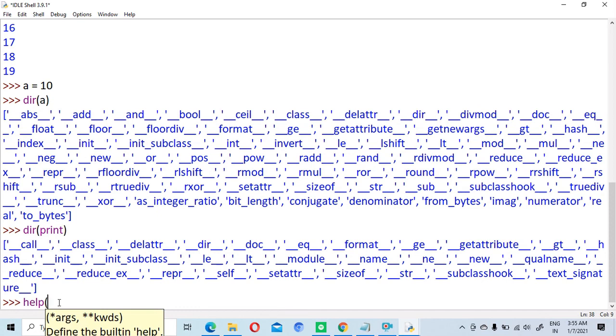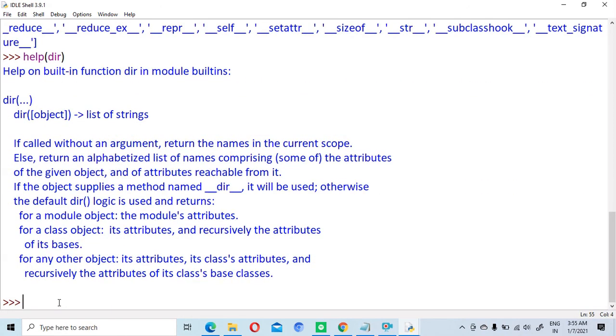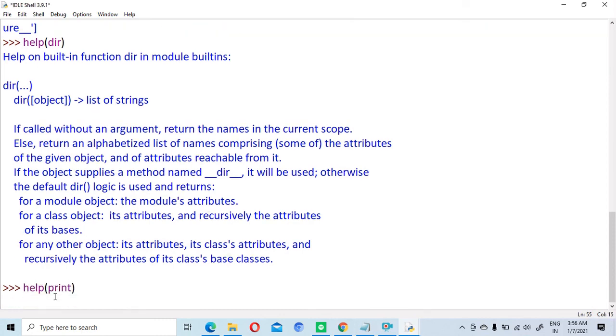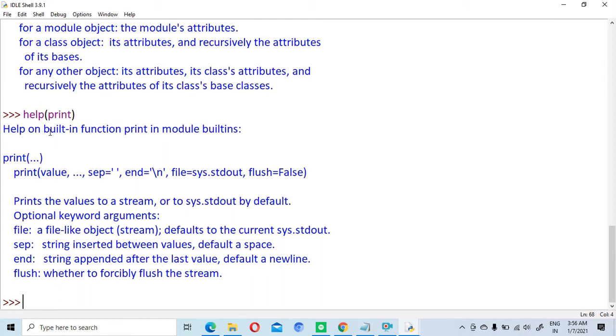You just write help and put the parameter, the function you want to know more about. Suppose I want to know more about dir. It will give me a definition and tell what it is. If I write help and I want to know about print, the print function prints the values to a stream or to sys.stdout by default.